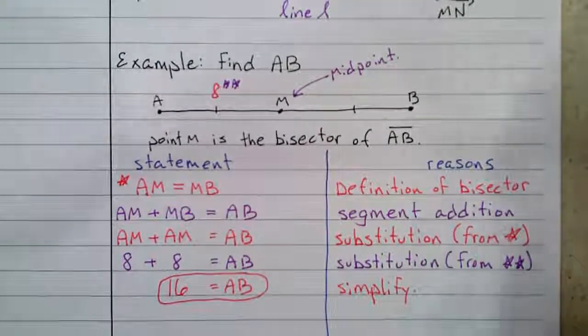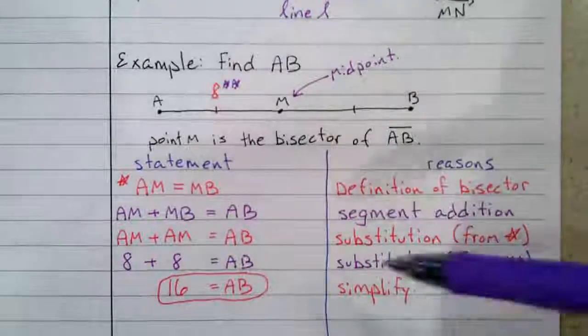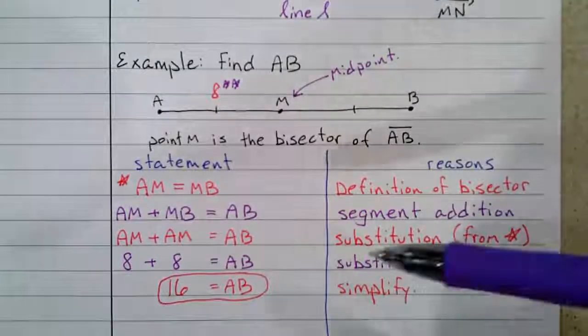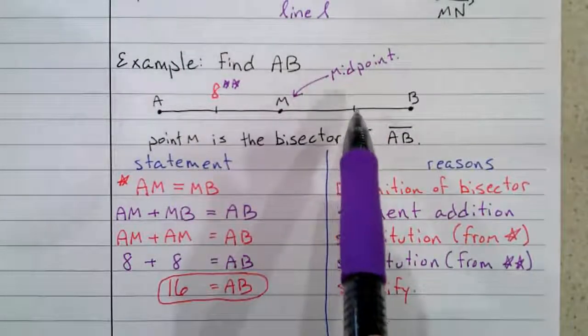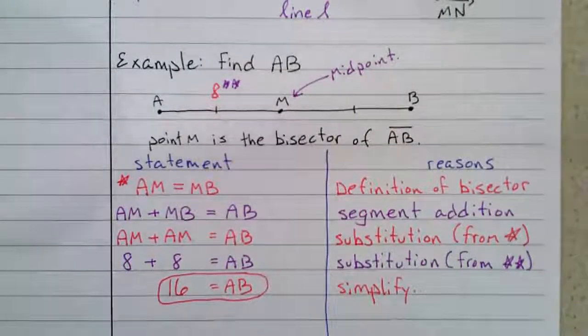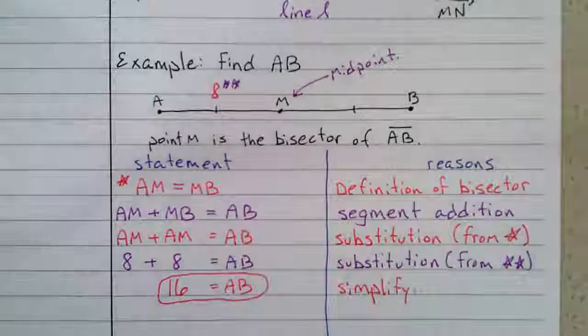Of course, if you were just simply solving this problem and not keeping track of all your steps, you would never go to all this bother. You would just go, well, this side's 8, so that side must also be 8, so the whole thing is 16. You would do it all in your head very quickly, but I wanted to lay it out like this, A, because it's laid out more like a proof, which we want to get used to, and B, you are going to have to do a setup that's more like this, a little more complicated, if you're solving problems that involve variables. And that's it.